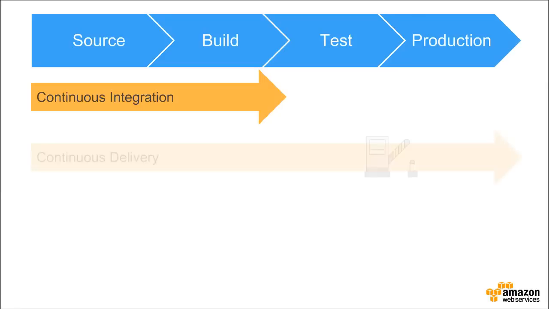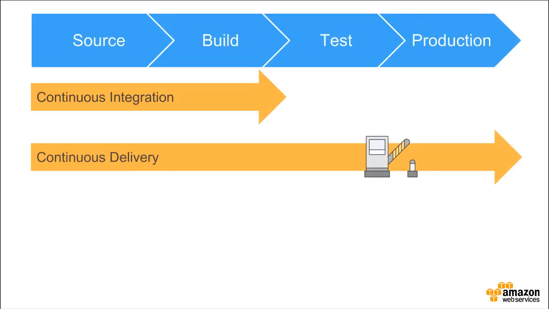So that's continuous integration. Continuous delivery goes beyond the source and build stage by taking the artifact that we've built in the build stage and putting it under higher level tests. And so ultimately, we have an artifact now that's built and tested, and we have a gate here. So we have an artifact that can go to production. In continuous delivery, we're not shipping that artifact all the way to production automatically, but we do provide a gate of some kind, perhaps a way for a developer or someone on the team to click a button and deploy that to production. So that's continuous delivery.